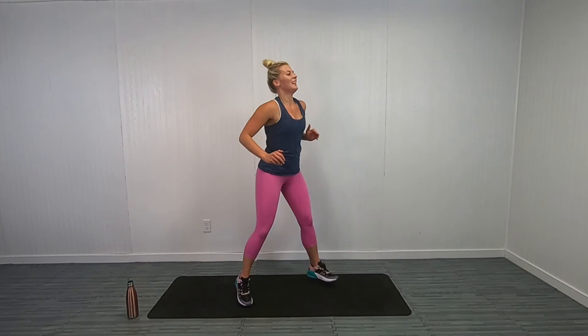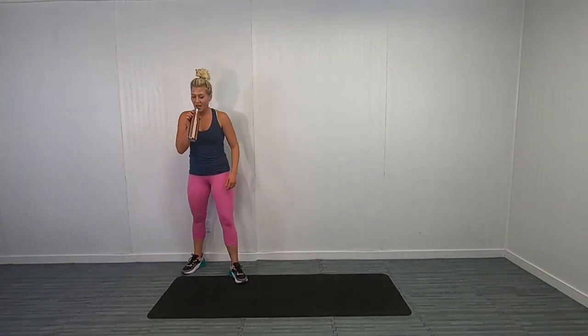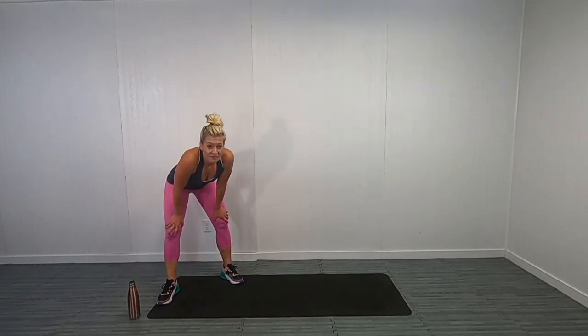You're doing incredible. And this is hard, but you can do the damn things. Let's go in 3, in 2. Let's go. Pulse, oblique. Back in those heels. Put that weight back in those heels.